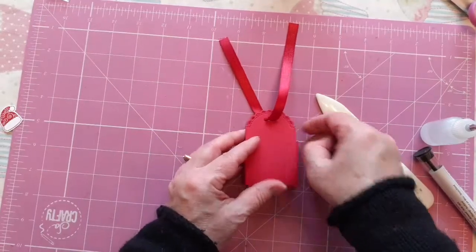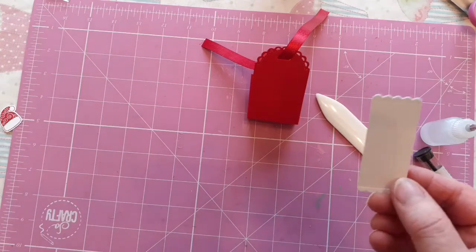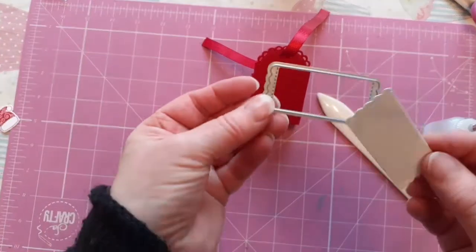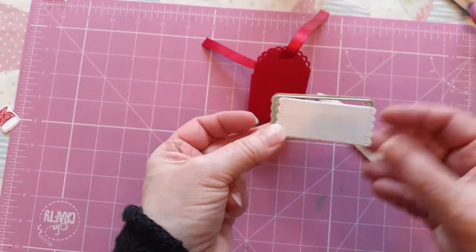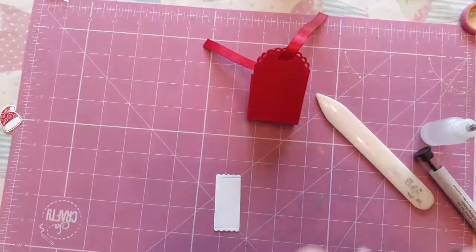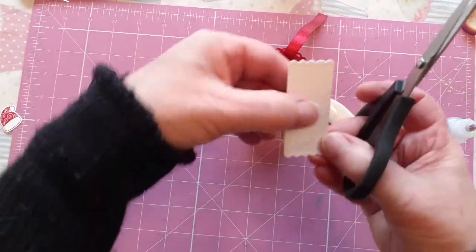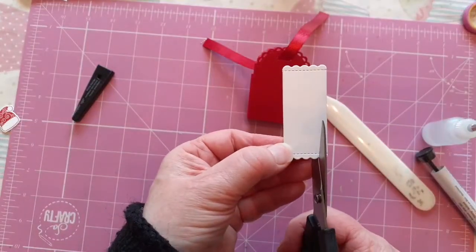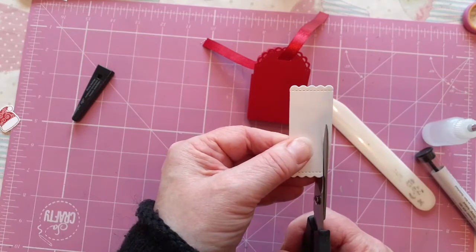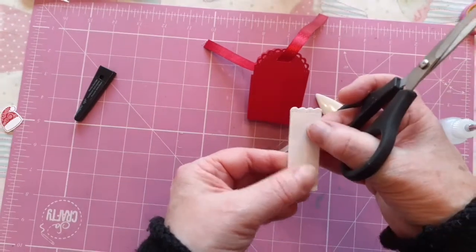Okay, so the first thing that we want is to cut out the tag label or sentiment label from the set. And what you're going to do is you're going to cut a whole one off. You could use your trimmer to do this to make sure it's absolutely straight. So we're going to cut one off.